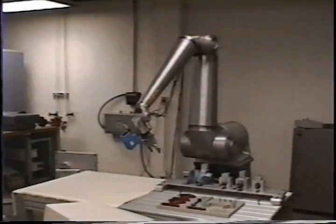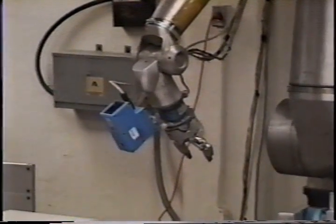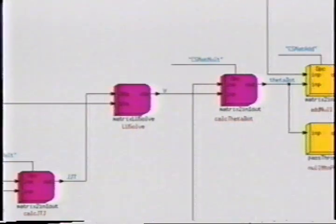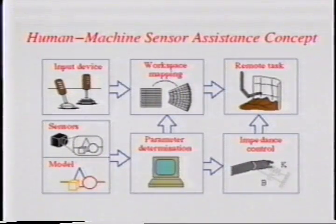It commands a seven degree of freedom robotics research corporation manipulator, which has end-effector mounted force and distance measuring devices. The commercial software control shell allows modular construction of real-time system controllers as graphical block diagrams. We have written several new components that provide variability in system parameters necessary for our assistance concept. According to our strategy, the remote manipulator remains directly controlled by the operator. Human independent parameters such as velocity mapping and impedance are varied automatically to the extent that the sensors and model data are accurate. Assistance strategies in the form of functional parameter variation are formulated offline and applied when specific sub-tasks are encountered.